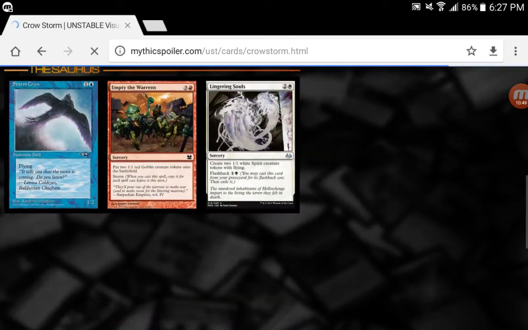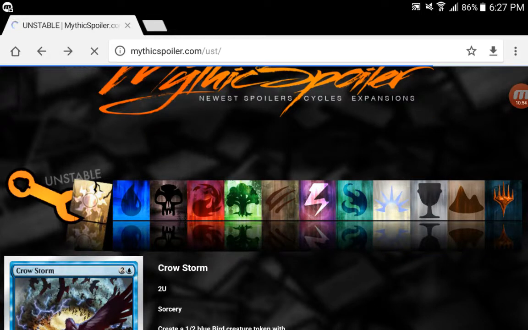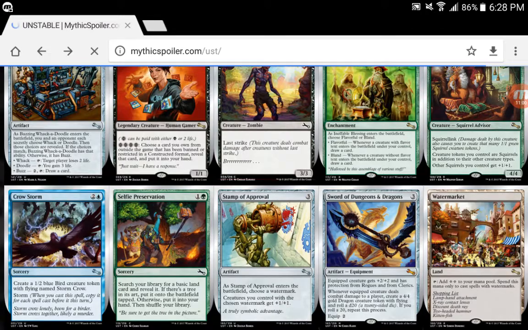It's right there. Empty the Warrens. That's what it's called. Empty the Warrens. A Storm deck that's based off of Stormcrow or Empty the Warrens. So you can have a 2-2 split or a 3-3 split instead of 4-4. Just like a 3-3 split.